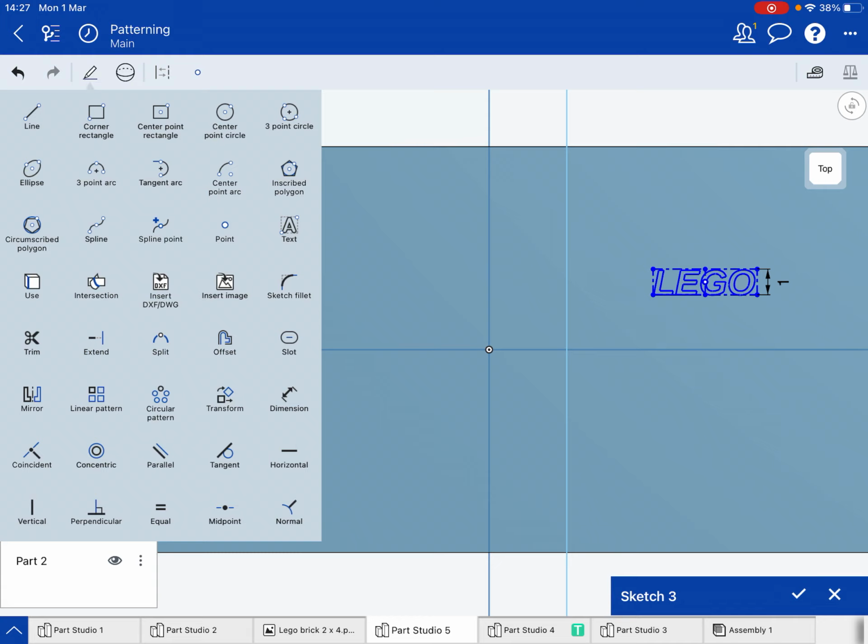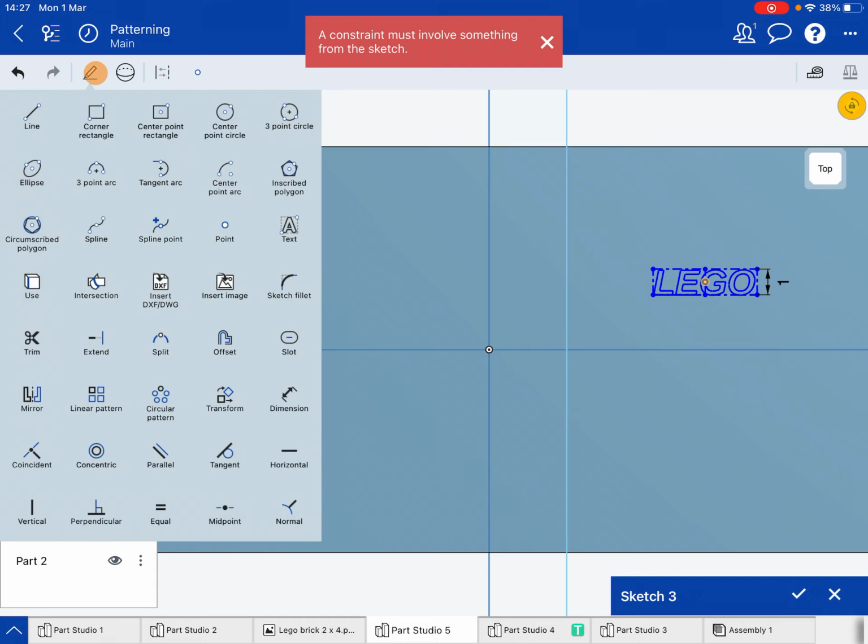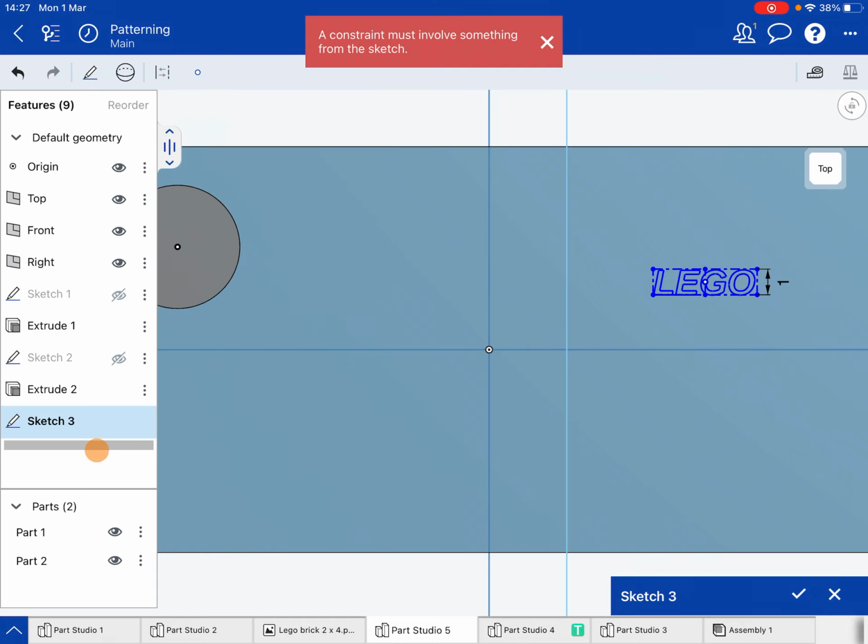So I'm going to go back to my tools, and I'm going to have a look at my tools here and try and find the one that says concentric, which is on the second from the bottom row, the second one in next to coincident. There we have it. And select the 2 points that I want. So I want the center of that part and the center of the circle there. Then I go to the tool. I always get this the wrong way around, so there we are.